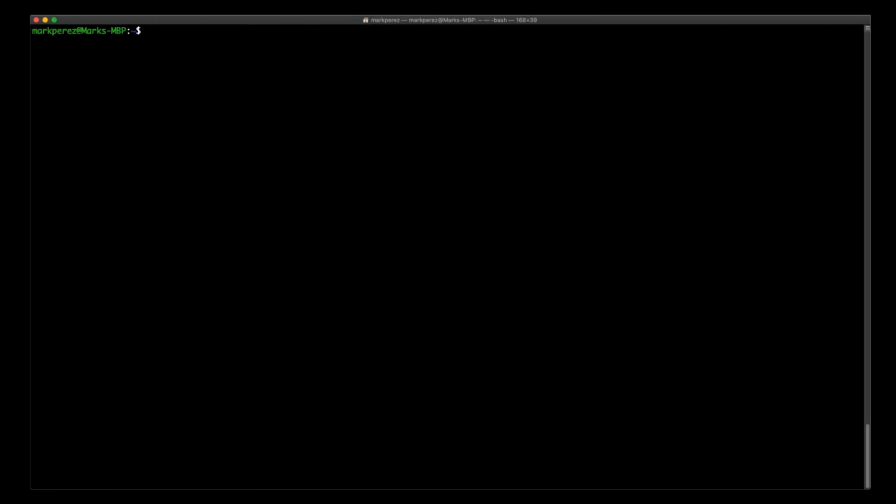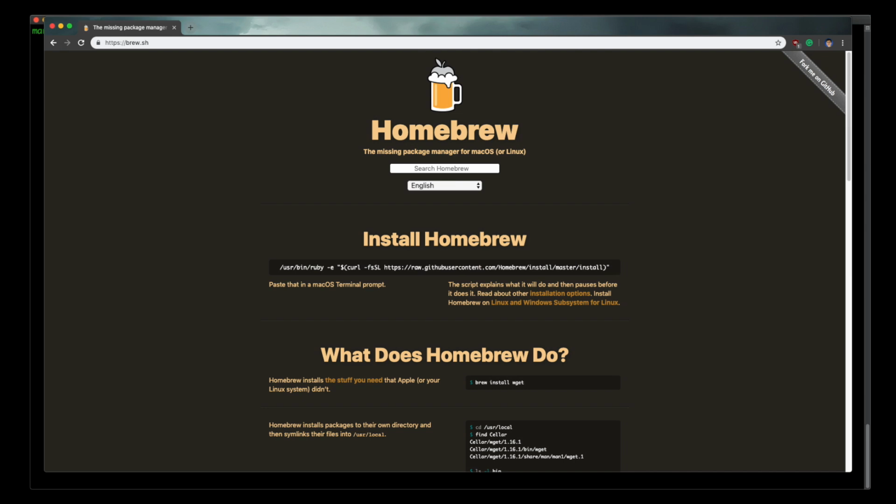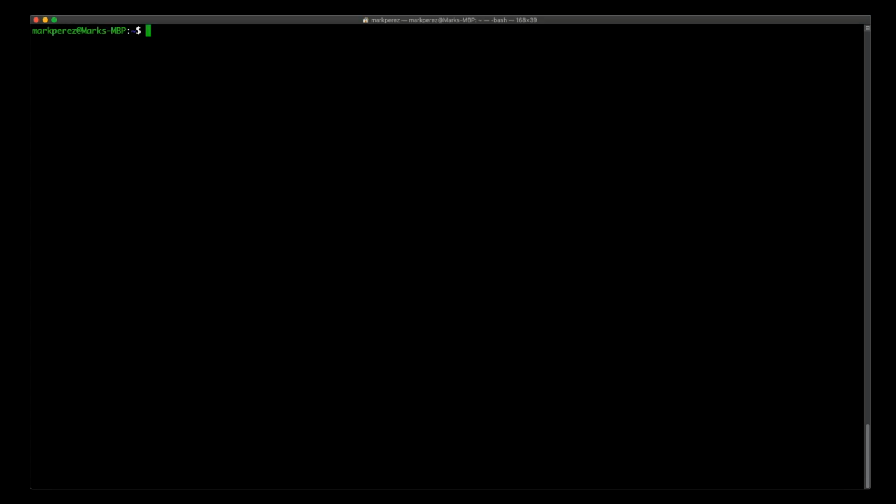Before we get started, we will actually have to install a package manager onto our system if you're using macOS. If you're using Linux, then you would just have to install Vim straightforward from here. To install brew, head on over to brew.sh and paste in the command from below. This should install the package manager for macOS. And to use brew to install Vim, you would just type in brew install vim. Since I have Vim already installed, this is what I'm going to get. But for you, this might take a little more than a minute.